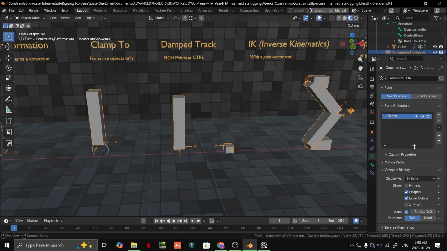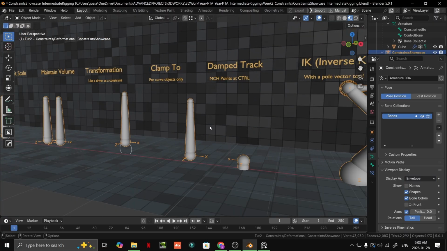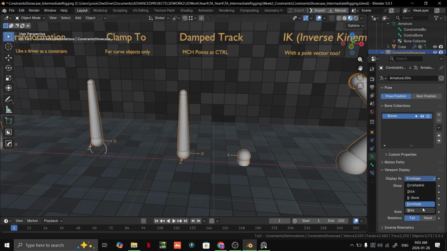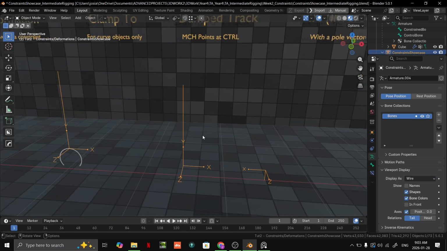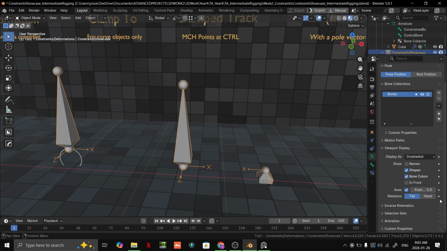B bones are going to be bendy bones, which we'll learn about soon, not today. And then we have envelope, which looks weird, so I kind of stay away from these. They kind of creep me out. I don't know exactly what you use them for. And then wire, which is just very, very thin. And I'm sure you can make your own or insert your own visuals for the bones as well.